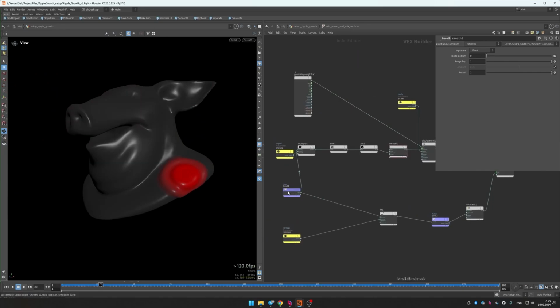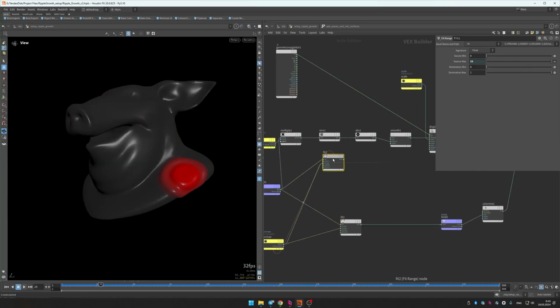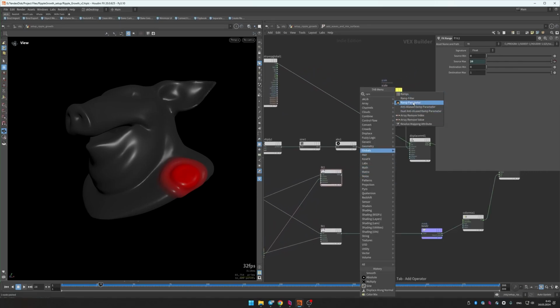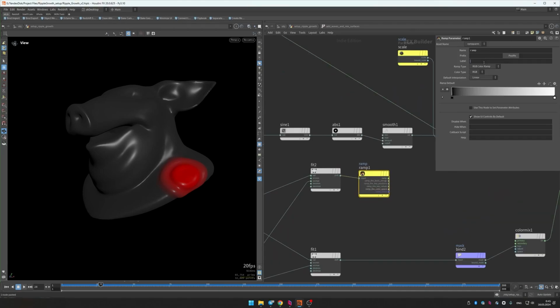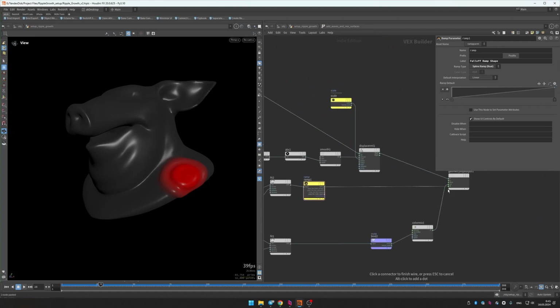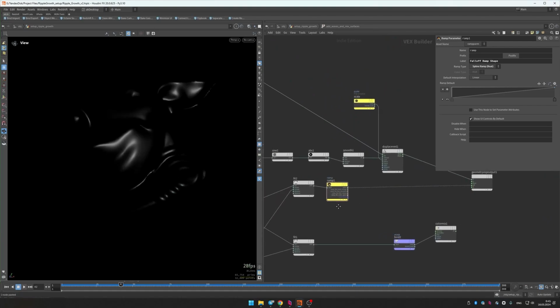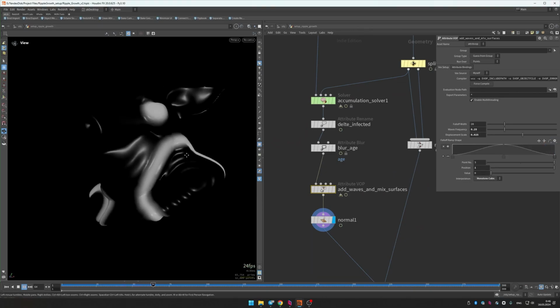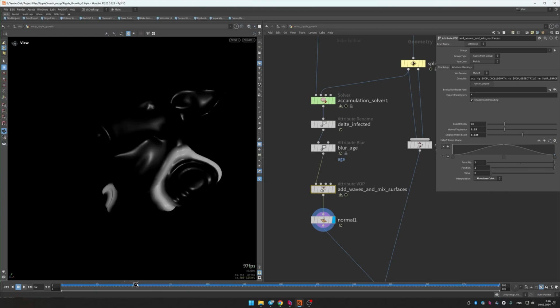So we're going to take H, we're going to duplicate this fit range node, but we're going to then use a ramp, and this ramp will basically be a fall off ramp shape. This is going to be a spline ramp. Let's actually visualize this. For now nothing happens because our ramp is empty. Let's use a preset called hill, and you can see that this basically creates an outline.